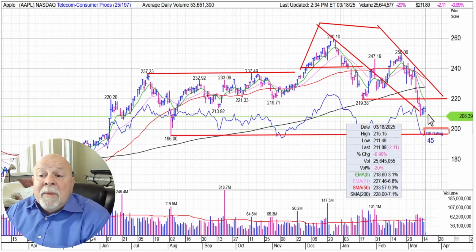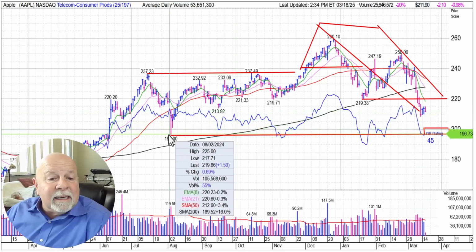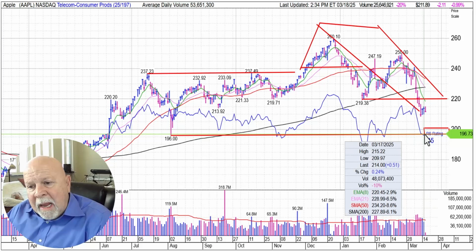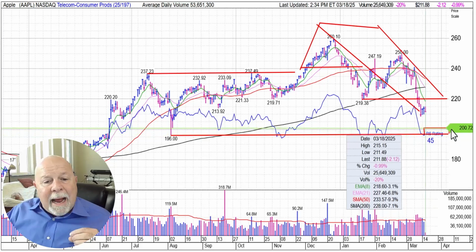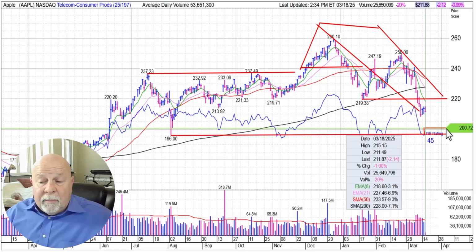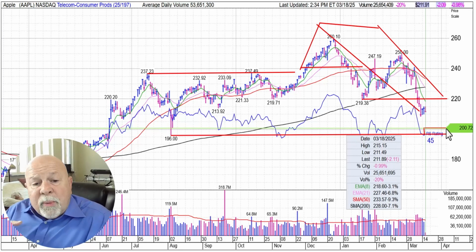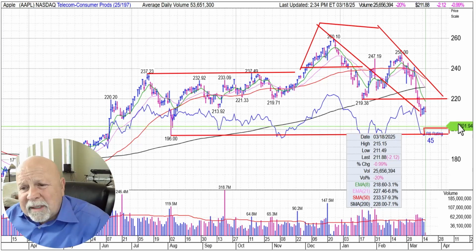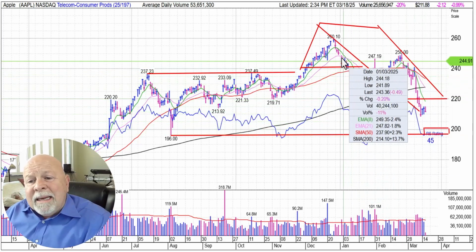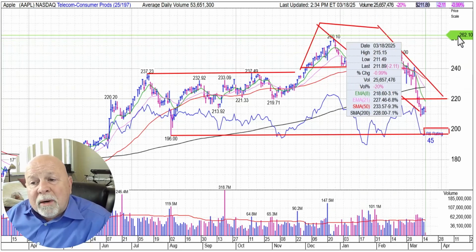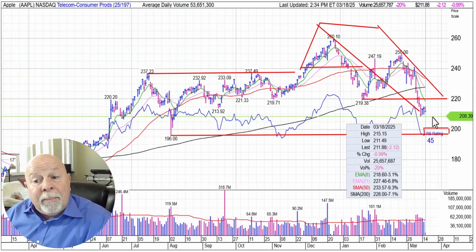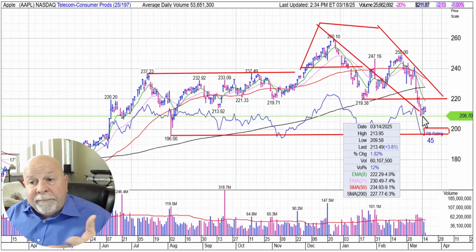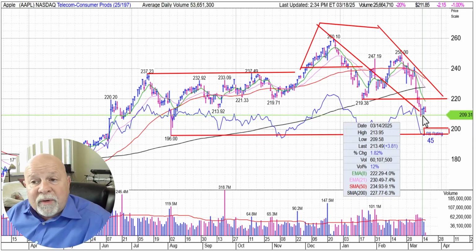But if not, it goes down to 196 and tests that 196 swing point. It also may want to go around and test that $200 swing point. Stocks like these round numbers for some reason. So somewhere between 196 and 200 in that range. I have no idea if it's going to work, but the stock was at one time $260, and now we're able to pick it up for about $212 today, something like that.